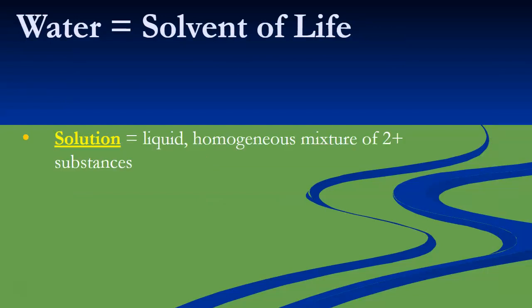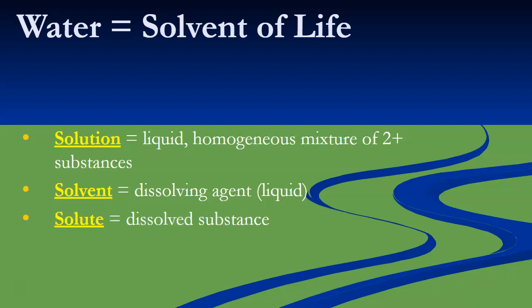Switching gears back to chemistry a little bit more. Water is called the universal solvent for a reason. To understand this, a solution is just a mixture of two substances, and a solvent is the thing that's doing the dissolving. It's the liquid of the solution that you're creating. So I always think of making powdered lemonade. The powder would be the solute, the thing that is dissolving, and the water would be the solvent, the dissolver. So a lot of things dissolve in water, which is why it's called the universal solvent.